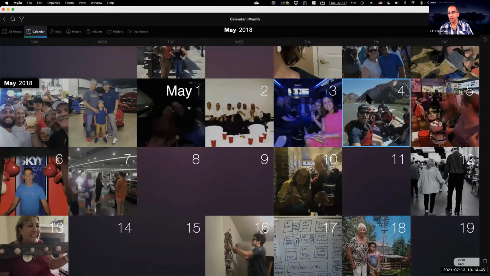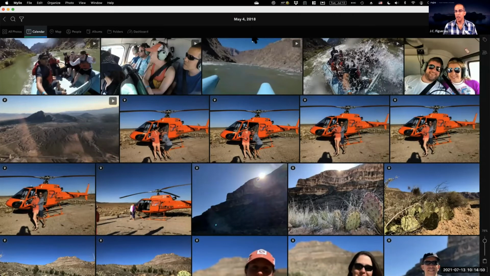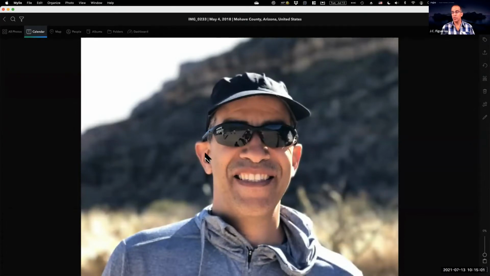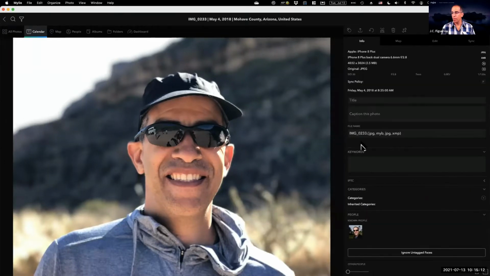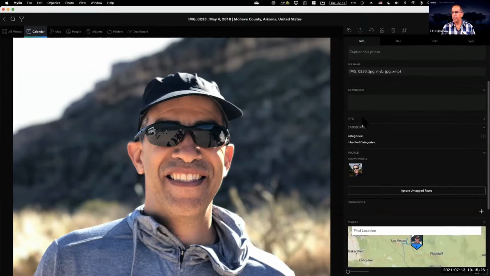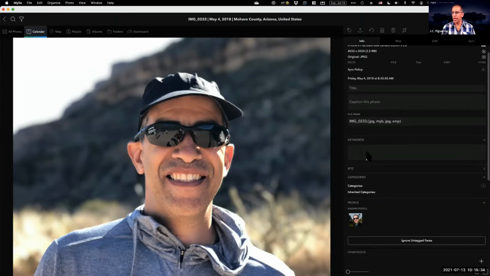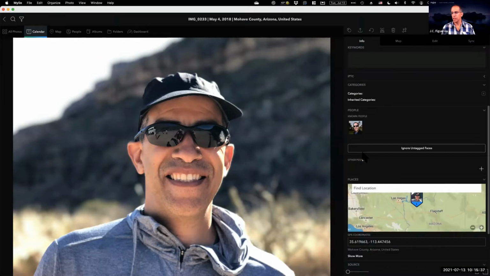And if I click on a particular day, then Mylio shows me all the photos that were taken on that day. And at the very top, it shows me what day I'm looking at. And of course, from here, I can simply click on any one photo and interact with that photo. I can then do something like open the details panel, which is available from this button on the top right corner. And when I click that and click on info, Mylio gives me a lot of information about that photo: what camera it was taken with, different technical parameters of the photo as it was being taken, like aperture and the ISO rating, and then other information about the photo. I can put a title, I can put a caption, I can change the file name, I can add keywords, on and on.